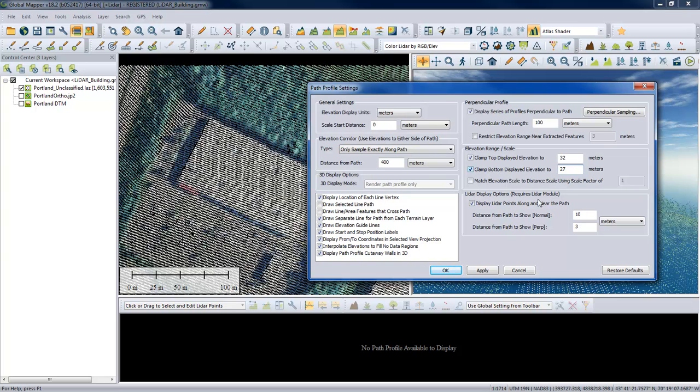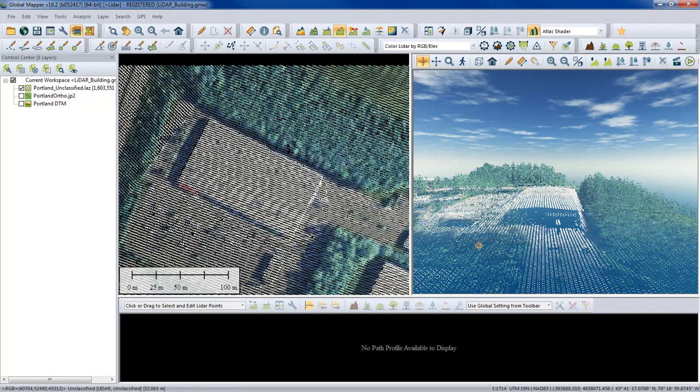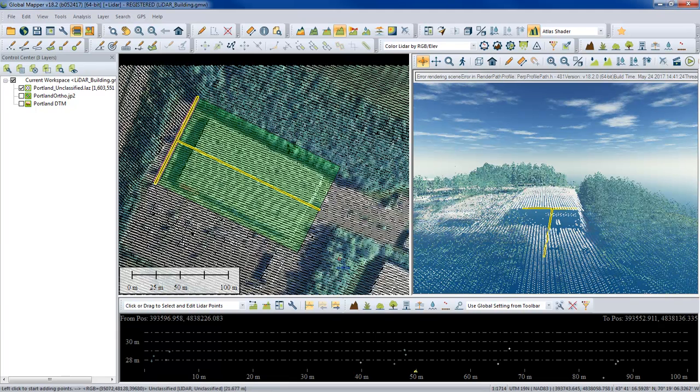So with those settings established, we simply click OK, and we then use our profile tool to draw our profile line. Once again, it doesn't need to be precise, as long as we're following approximately the center of the building, making sure that the entire roof area is enclosed within the swath that we've defined. It's a left click and a right click. And immediately we will see the first profile view displayed in the profile window at the bottom of my screen.